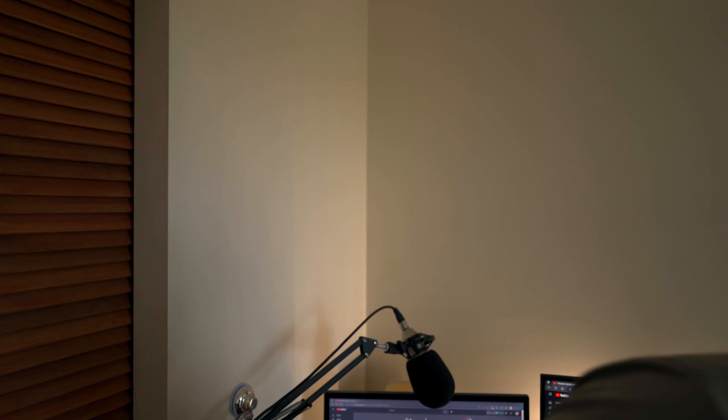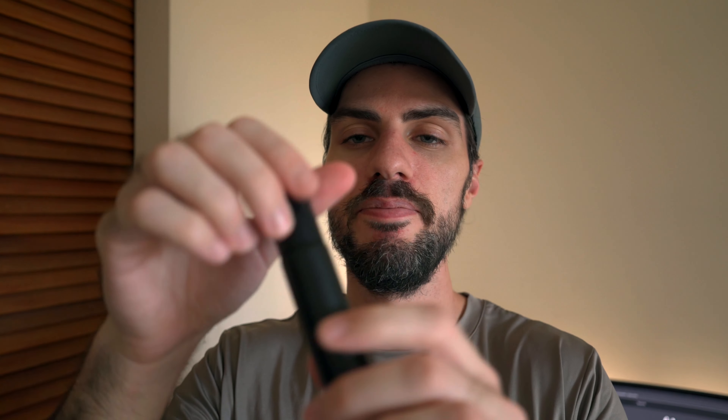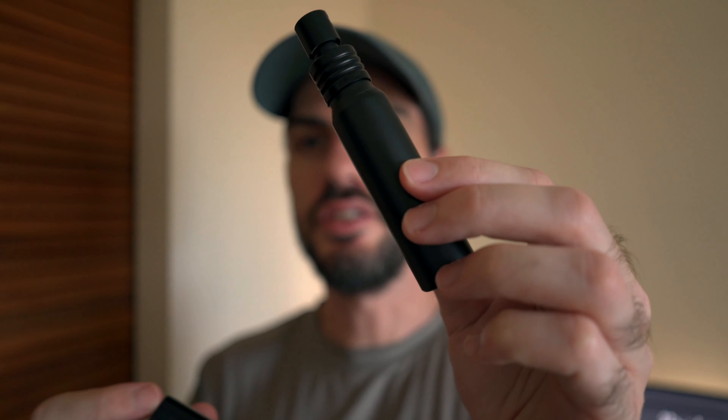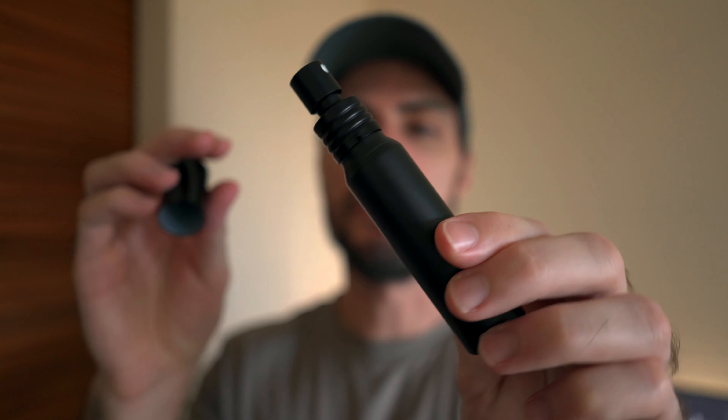I don't know how you actually open it — I think you screw it. Yeah, it's a screw off. Wait, no, it's not. How do you use this? Okay, you pop it off. I'm stupid. So you pop the lid off — it's a refillable tube, I think it's aluminum. Pop it off and it's a plant-based spray to clean your products with. This is going to be a really useful product for getting the small little beady sticky marks off your glass that you can't get off normally, and you can use this for anything. I'm going to use this for my MacBook screen as well.